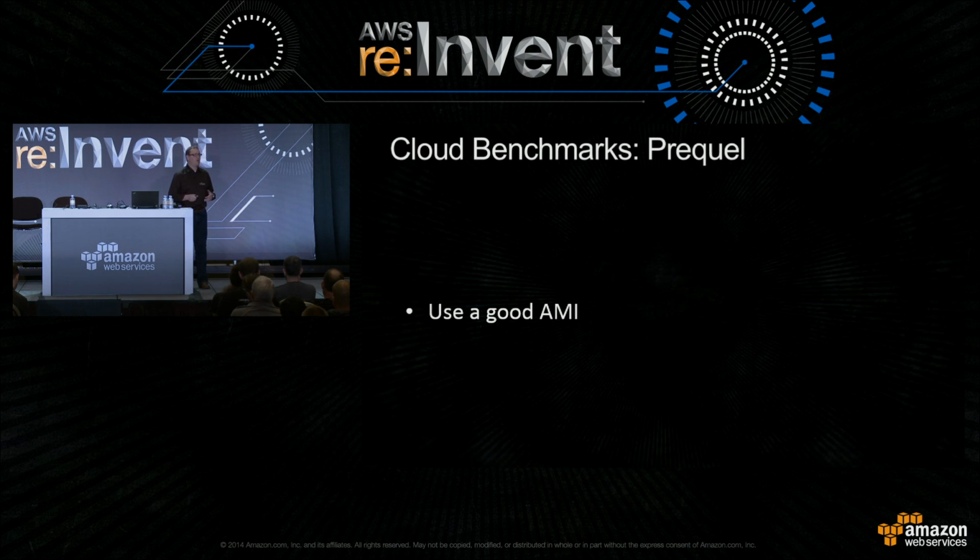The AWS platform is constantly innovating. We're always launching new instance types, which means we're also leveraging the latest hardware. If you're running an AMI that didn't, or if you're running an instance type that didn't exist, or the CPU didn't exist when the AMI was released or the software was built, it's unlikely you're actually leveraging all of the capabilities in that platform. So an AMI is a really important selection.